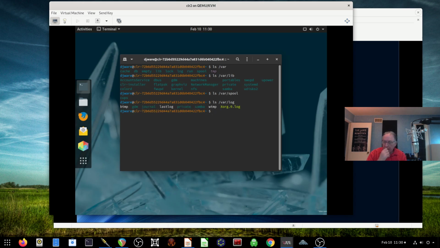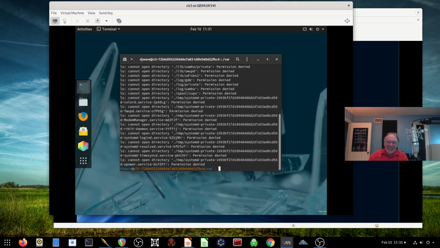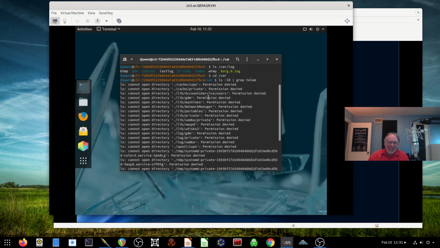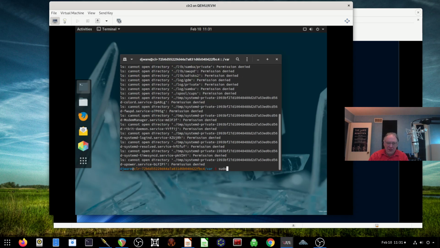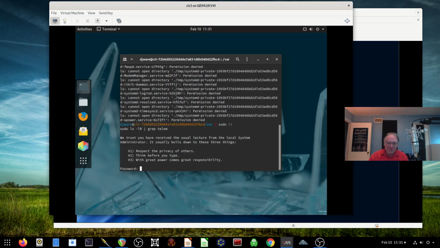Nope. So between the last time I did this last summer, when I installed the desktop, I turned telemetry off, and it still was collecting telemetry. Intel has obviously fixed that. But I'm going to make a really detailed check and just make sure that there isn't any. And of course, I'll need sudo privileges to do that.